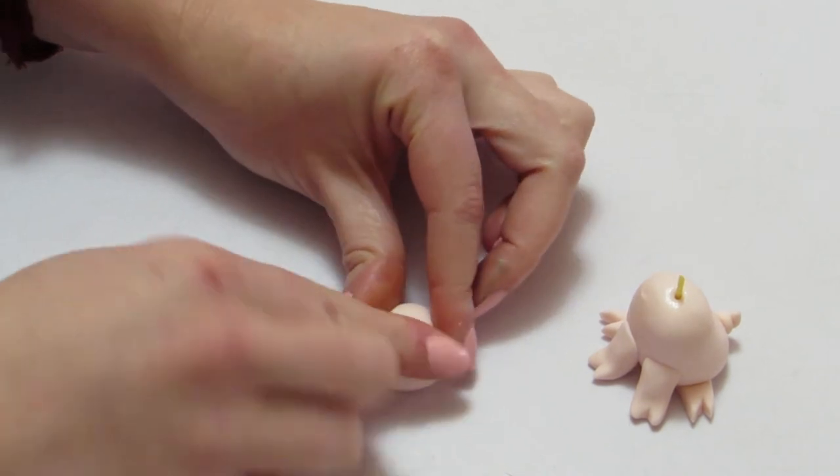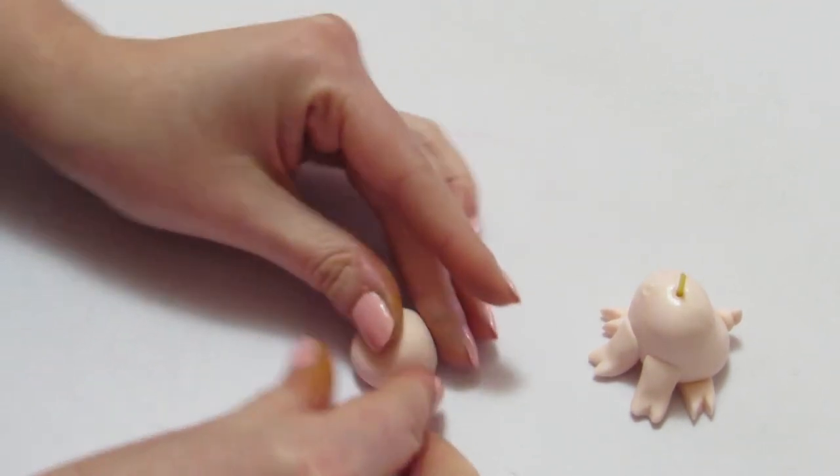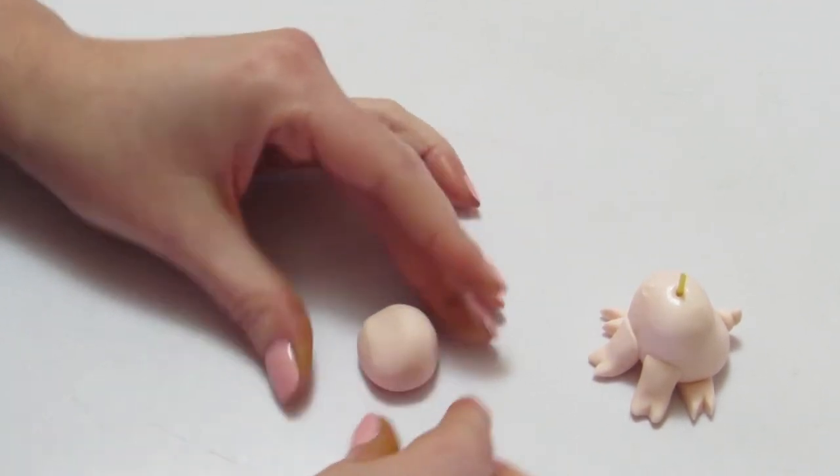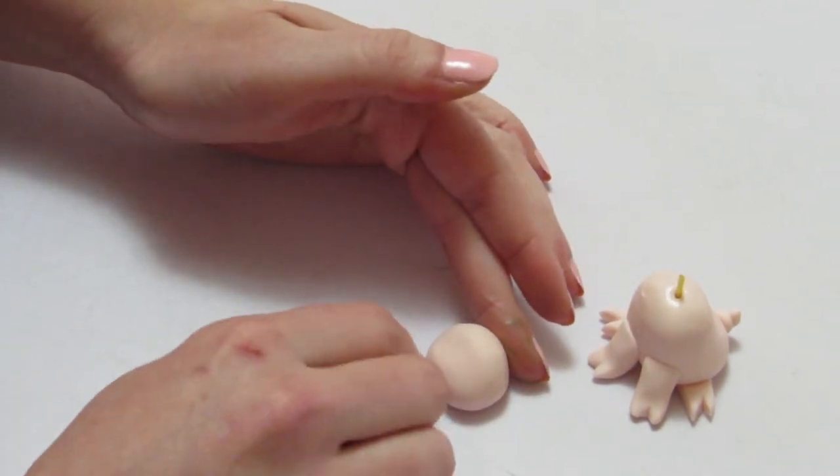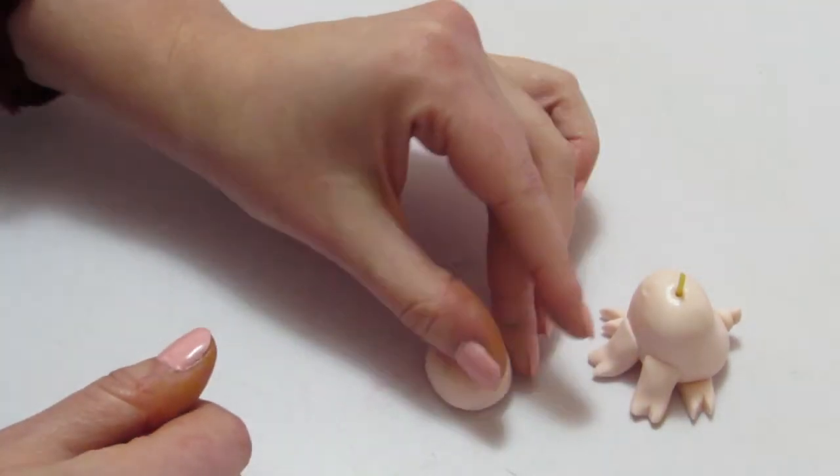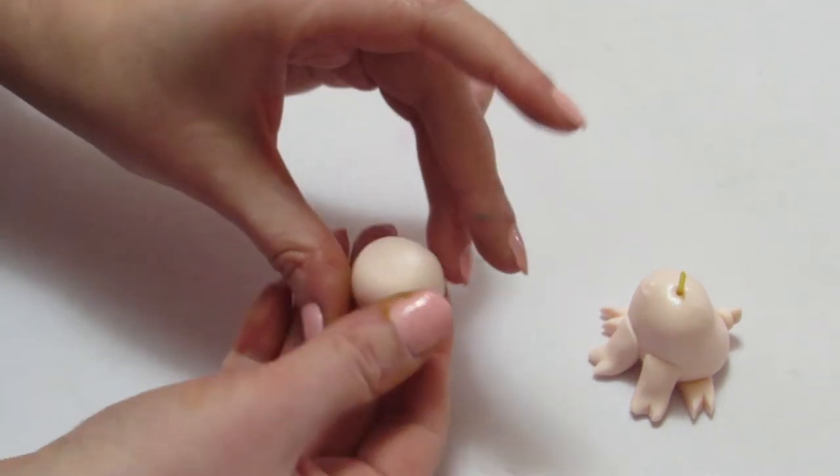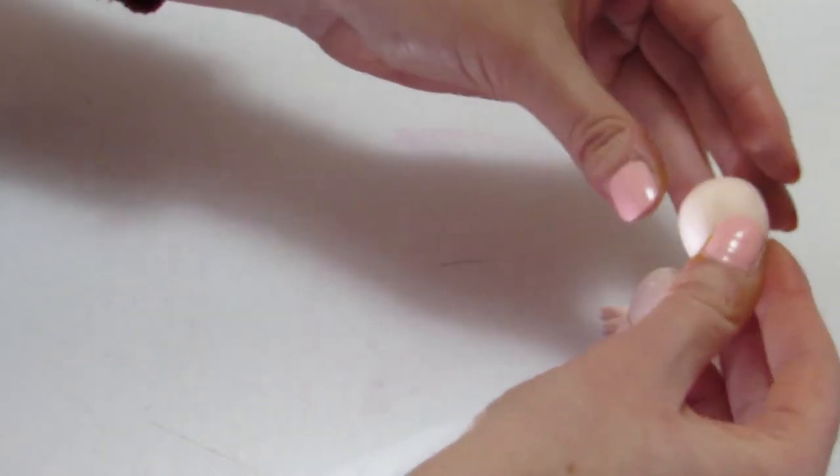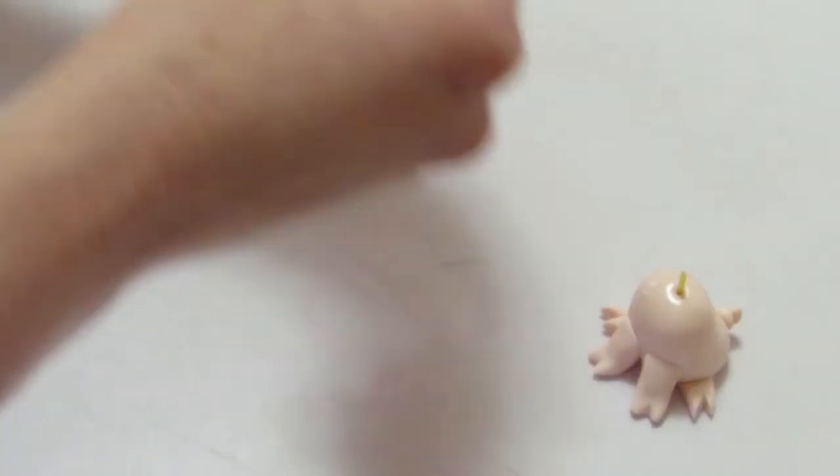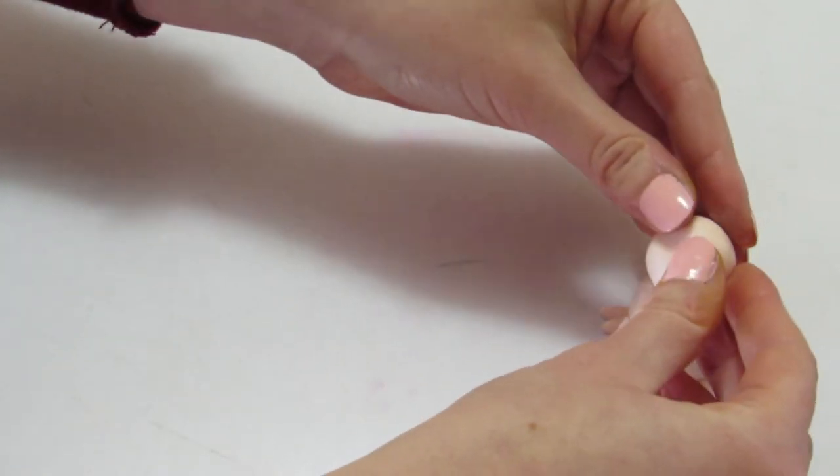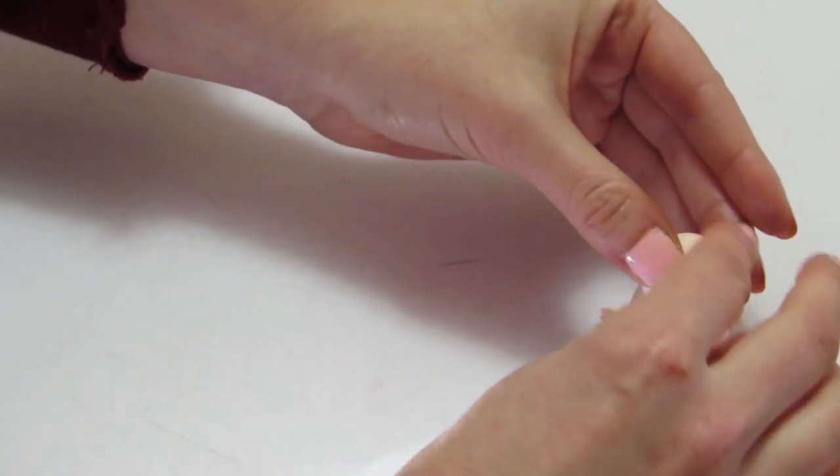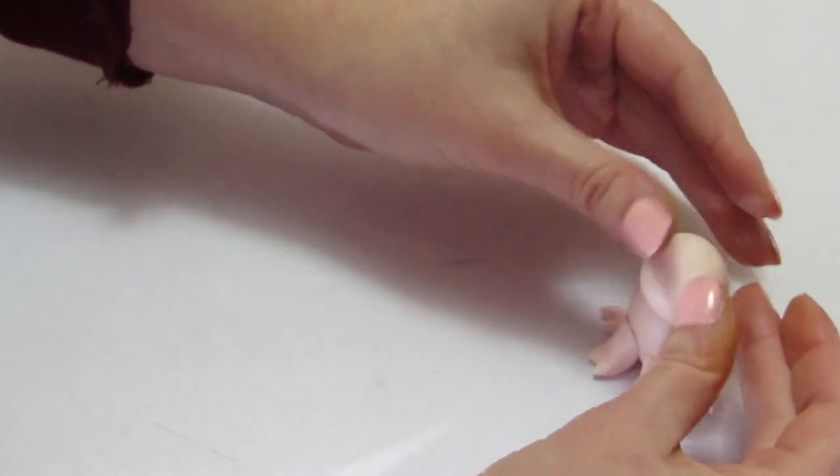Now for his head, I just took a little round ball and as you can see, I'm pressing down flat on the front and then kind of shaping the sides and pressing down on the front again. I want the front to be a little bit flat where his snout will be and then it recesses a little bit back where his eyes will end up going. And to attach the head, just like you've been doing over and over again, add a little bit of water around the spaghetti stick and press it down into place.